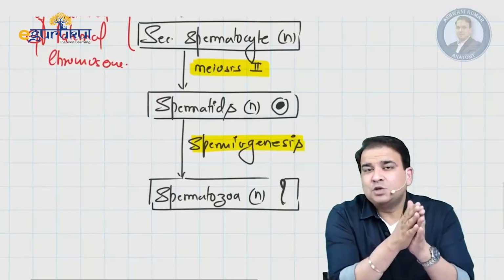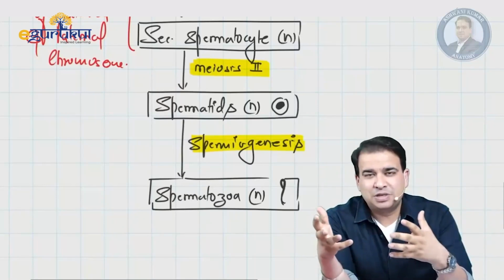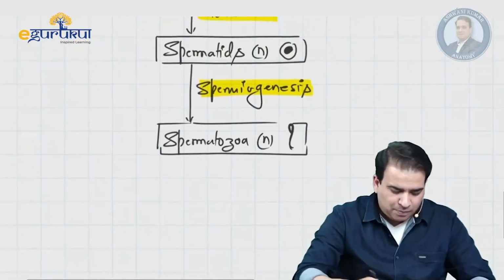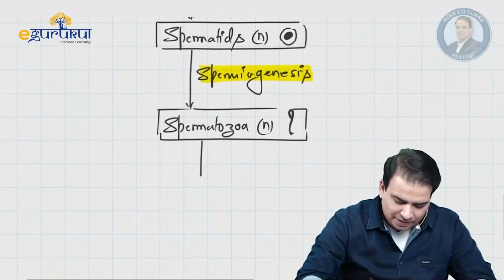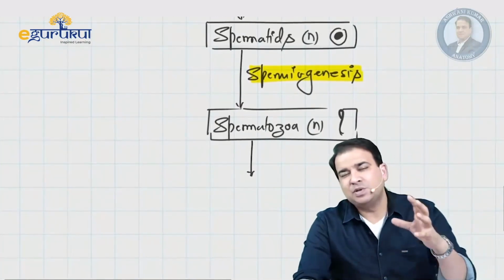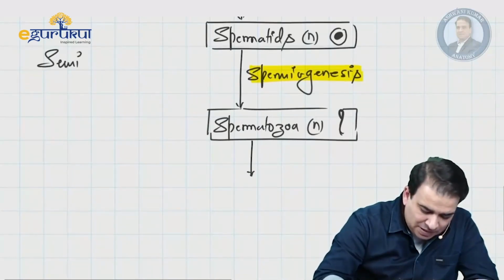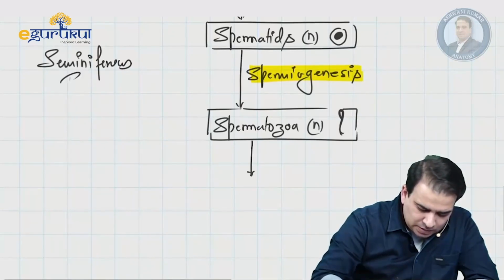But even when the spermatozoa is formed, this is still not the end of it. It's not the final stage of maturation here. So if I may pause my flowchart here for 1 second. Now guys, what is the site where spermatogenesis is taking place? Now we know spermatogenesis takes place in the seminiferous tubule.